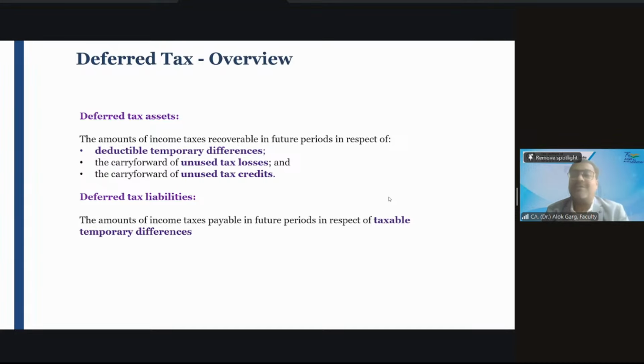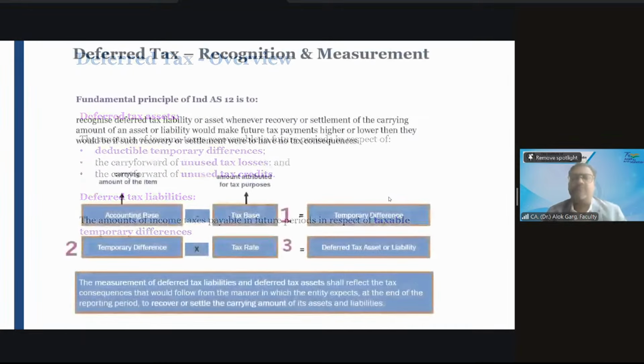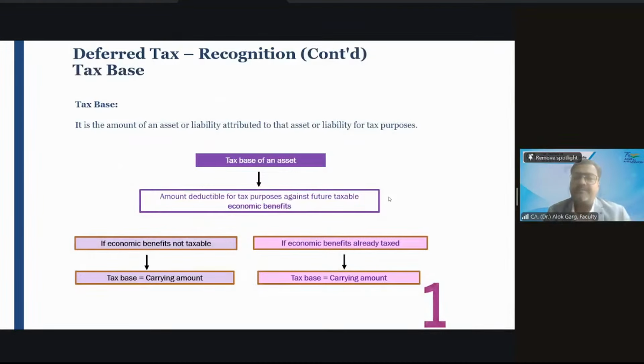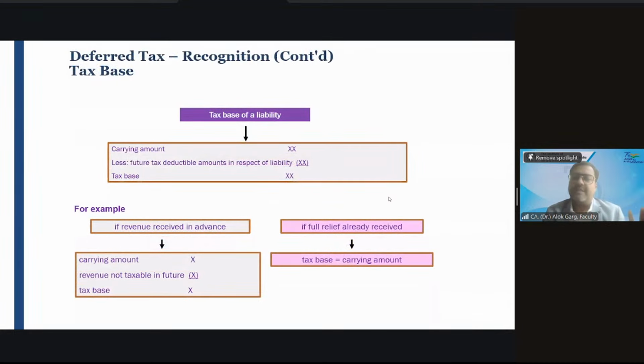Deferred tax liability, it is a liability. Liability is an obligation. The DTL has to be created for all taxable temporary differences. Okay. This is what we discussed: carrying amount, tax base. The difference is temporary difference. Temporary difference multiplied by tax rate is equal to DTA or DTL. Okay. DTA or DTL. This is just English. The concept of this hand trick will always help you in your student life and in your professional life. Always help you, right?